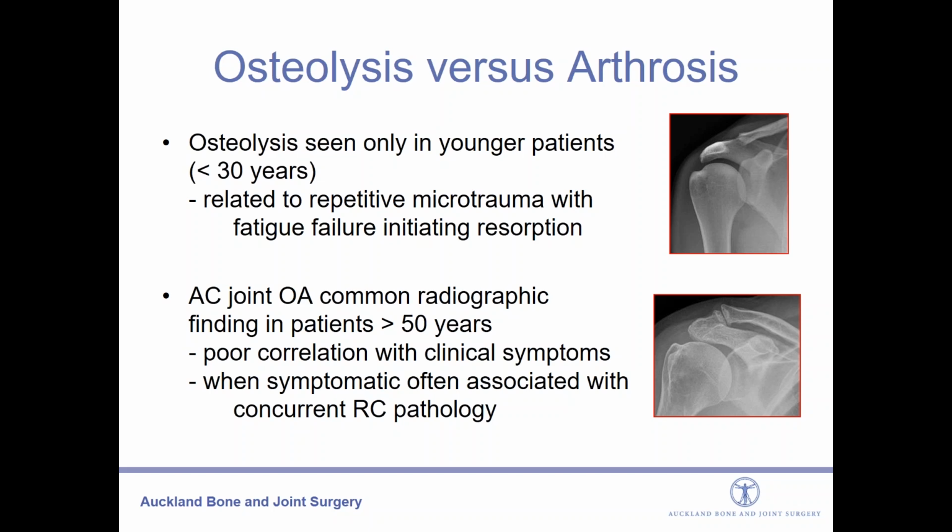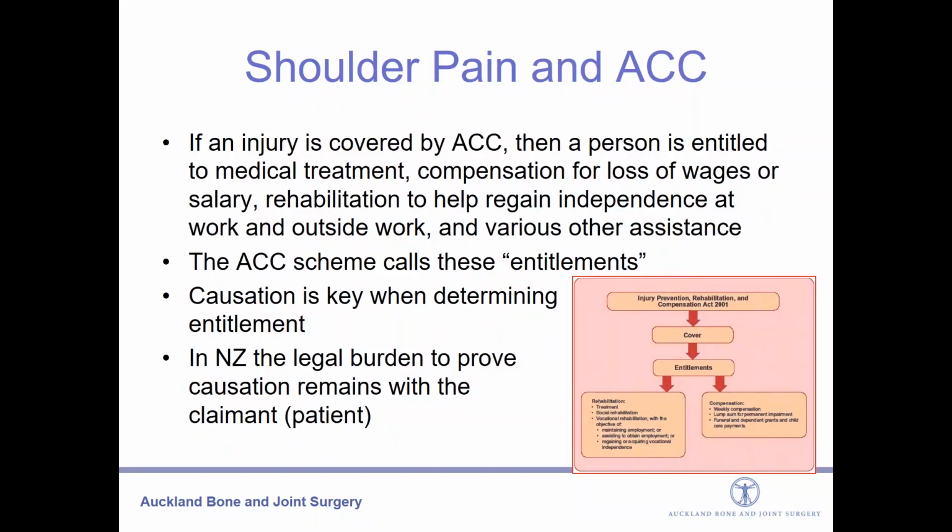You will occasionally see the younger person though, who may have had a direct impact injury over the AC joint playing rugby, or they're a weightlifter, and they'll localize signs there as well. And that's basically what this other term is, osteolysis, which relates more to a repetitive microtrauma, fatigue, failure, resorption of the clavicle, but there's this big gray area in between. Most of the time, shoulder pain with AC joint problems is an easier diagnosis. Management is not always easy, and again, non-operative treatment is usually the way to go.